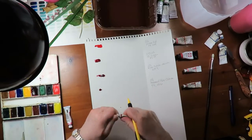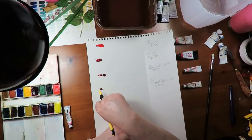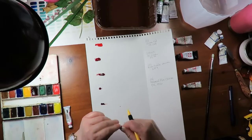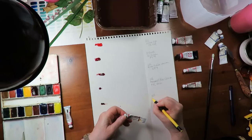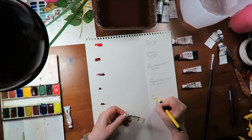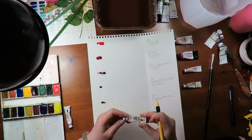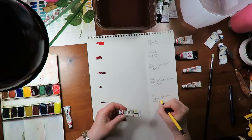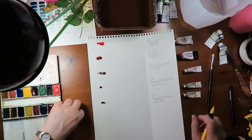And then we have a perylene maroon. Okay. And this is a Winsor Newton perylene maroon. And that is pigment red, PR179. This is really good in botanicals.